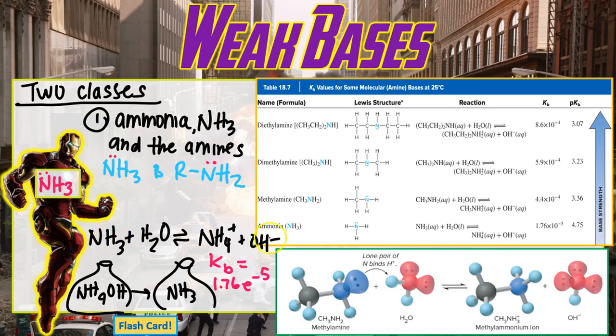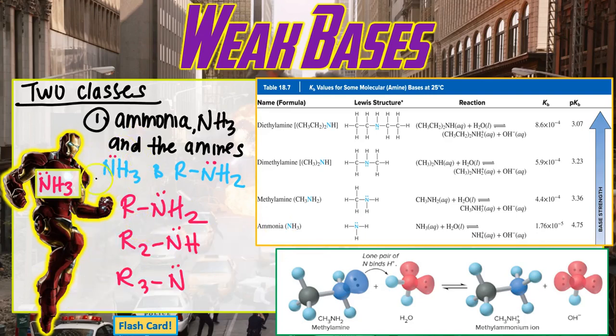In lab, it's just easier to write the NH4OH because a lot of times we're usually going to be using this entire reaction in equilibrium. Now, hopefully we can apply that information if we see this again in lab. So we have ammonia, which is going to represent our simplest N, or nitrogen-containing, weak base, right? But if we were to replace each of these hydrogens with an organic R group, then we are creating now amines. So an amine from a functional group is just R, NH2. So if I just had an R group and NH2, that would be considered an amine because it still has that electron or lone pair rich nitrogen here to accept a proton.